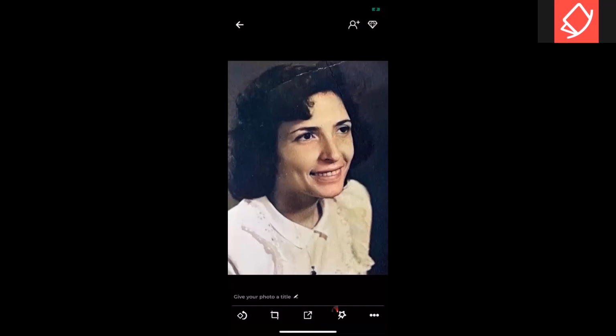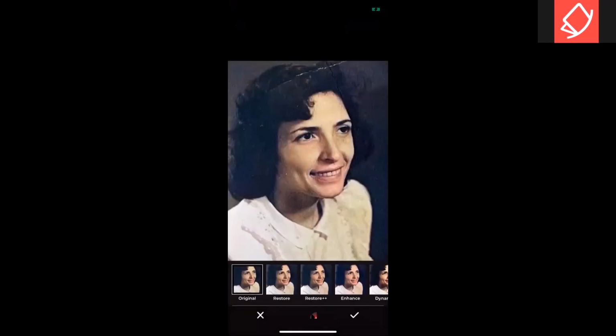Here we have the option to filter. So if I click here, this will apply different filters to the photos. So the app will automatically apply the restore filter, but it's also really cool to use your imagination and preferences and use a filter that really elicits some sort of emotional response from you or from others. So we love our filters and the option to use them. Check them out if you're interested. And we can go back here.